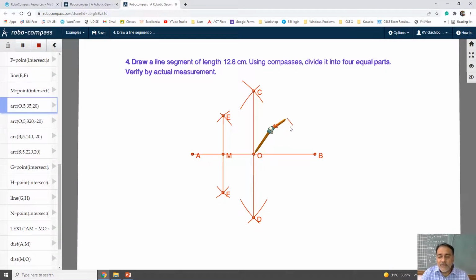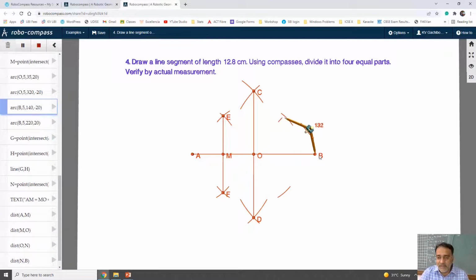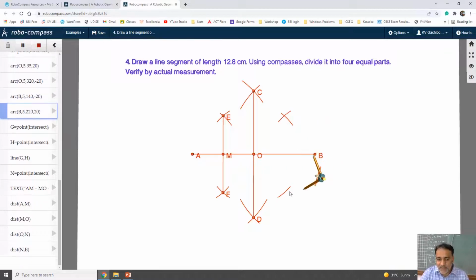So with center O we are going to draw two arcs on both sides such that the radius should be more than half of OB. So O से हम लोग draw कर लिए. Now with the same radius we are going to draw with center B on both sides. ठीक है, इस साइड में draw किए. Now we are going to draw this side. Both will intersect at 2 points. So एक को G और एक को H ले लेते हैं हम लोग. We are going to take this as G and this as H point.